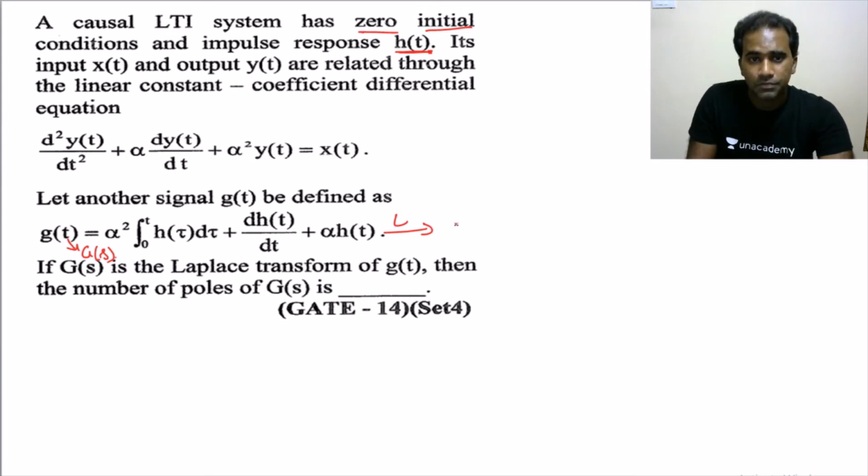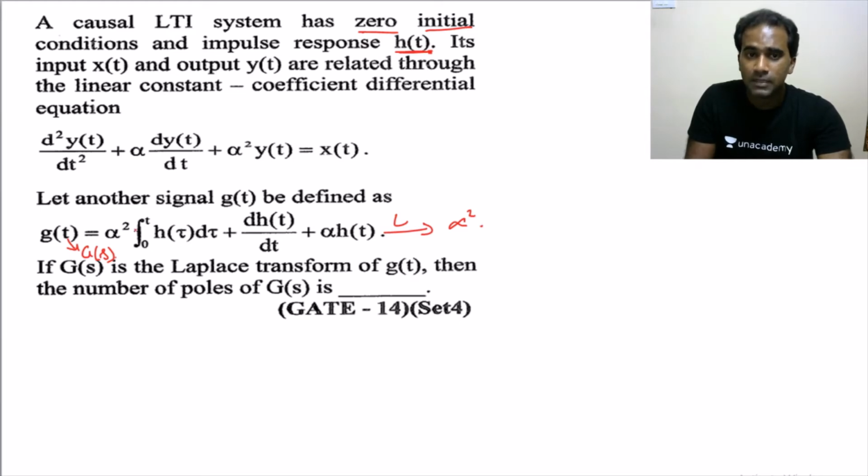It is equal to alpha square into... So whenever a differential equation is given, you can assume you are finding the unilateral Laplace transform. So the property of unilateral Laplace transform for integration of the signal, if you remember, we have discussed in part 3 of the Laplace transform series. I have explained clearly what the derivation of the integration property is also.